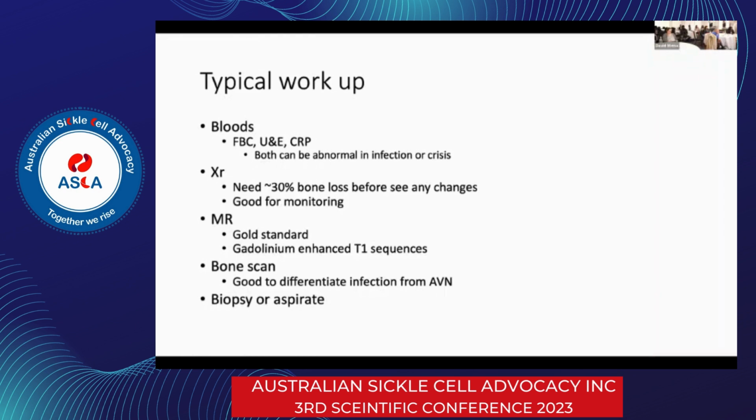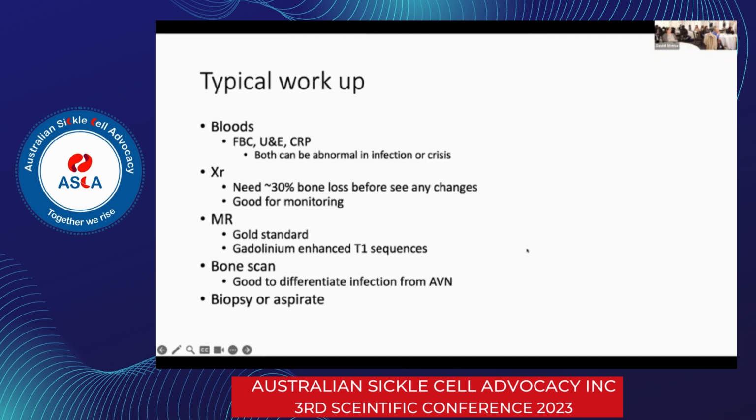And in terms of a first-line investigation, always do an X-ray. It's often quite good to get a baseline X-ray, and you compare it to that same X-ray 3 or 6 months later to see if there's any changes. But bearing in mind, you won't see much change on X-ray until about 30% of the bone has been lost. So it can be a later sign.